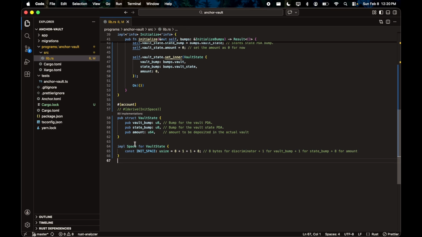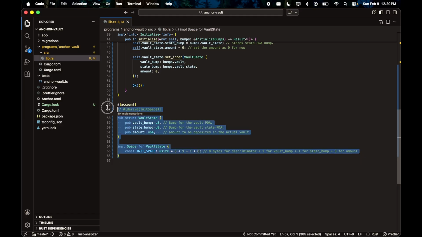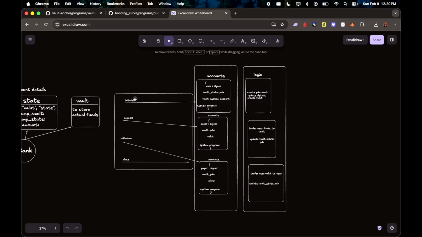And as we know, after confirming the account structure for our PDA, the second step while writing a contract is the instruction part. Our very first instruction is the initialize instruction, and while writing an Anchor contract, you have to focus on two different things. One of them is that for each instruction you have to define all the accounts that are going to be needed in this instruction, and the other is what the logic is going to be. So what exactly are we going to do in this instruction?